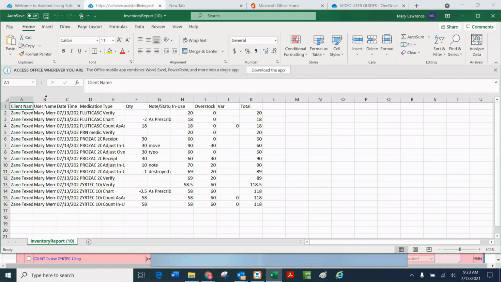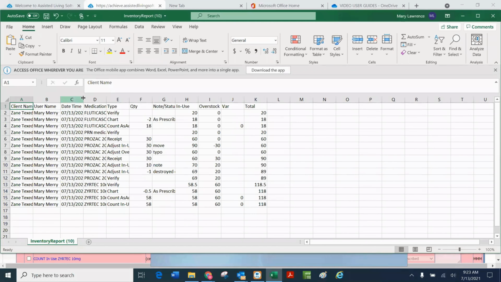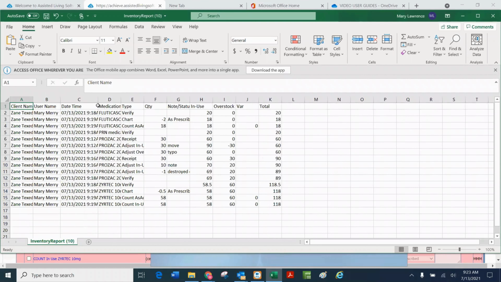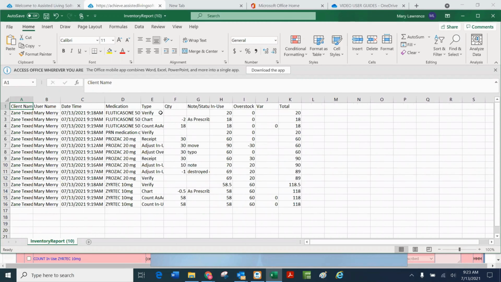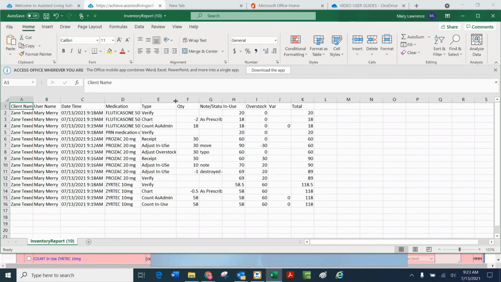And this is what we are looking at here, the detailed perpetual inventory report. So every transaction that affected the medication, whether it's a verify, whether it's a count, whether it was administered or charted, and if it had been charted as refused, then no inventory would have been removed from the inventory.